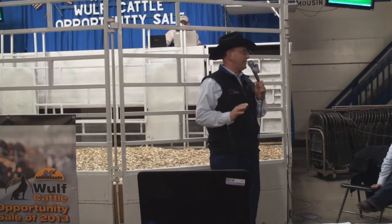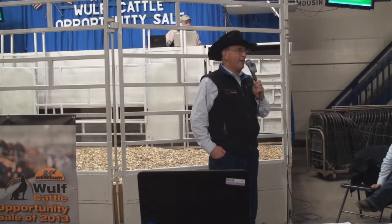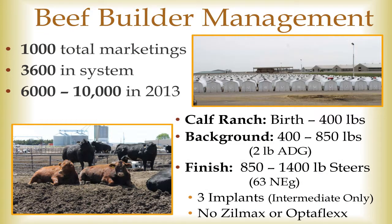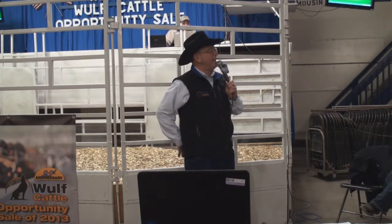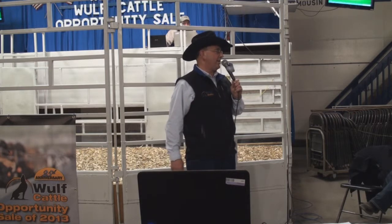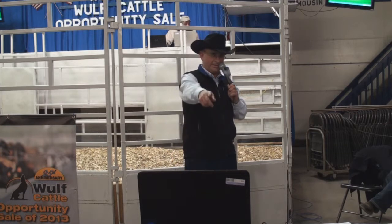We'll get a few dairy-looking calves. Did them calves fall through the cracks, or have they actually got some Limousine in them? When they come out of the calf ranch, they start in little hutches and they bottle the calves for about 50 days, then they move them to a pen and start giving them a little dry matter feed. Them little calves convert probably better than hogs. We sort about 5% off that don't quite look like beef calves, and we get them out of the system early because they don't really fit. But once we sell them to the packer, that's the grade right there.